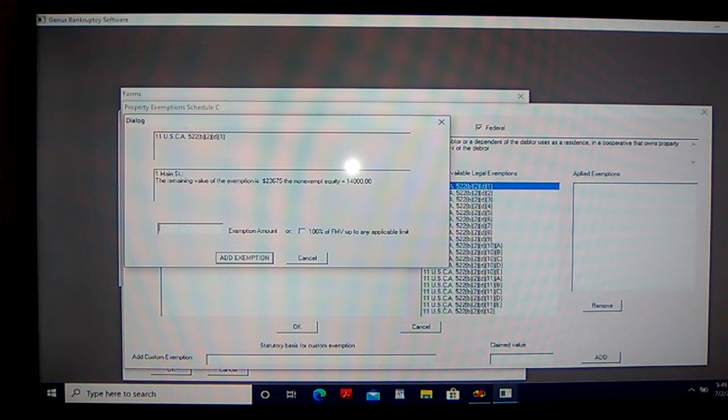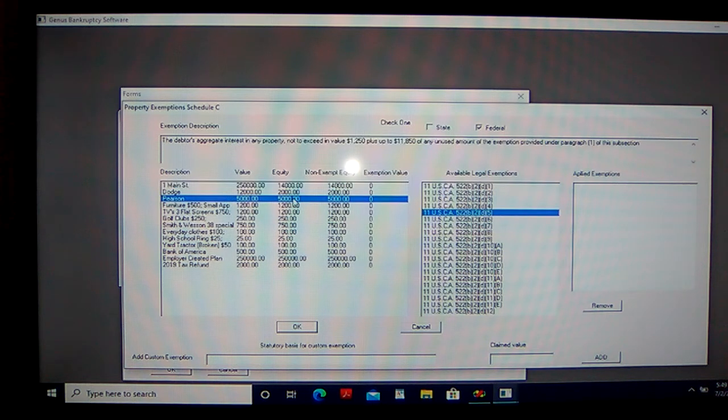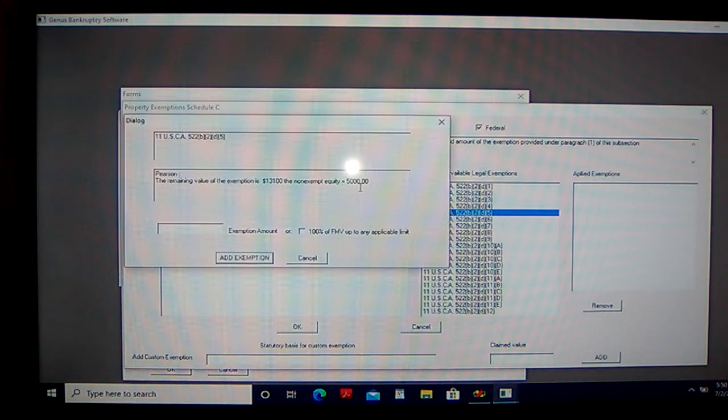Before I do that, I want to show you one other thing. In the federal exemptions, you also have something called a wildcard exemption. And you can use the wildcard exemption on any property whatsoever. Doesn't matter what it is. Any property that you own, you can put it on. If there's no other exemption that applies to it, you're going to use your wildcard exemption. So, an example of a property where there's no other specific exemption: bankruptcy exemptions don't give you specific exemptions for boats. They're kind of considered luxury items.